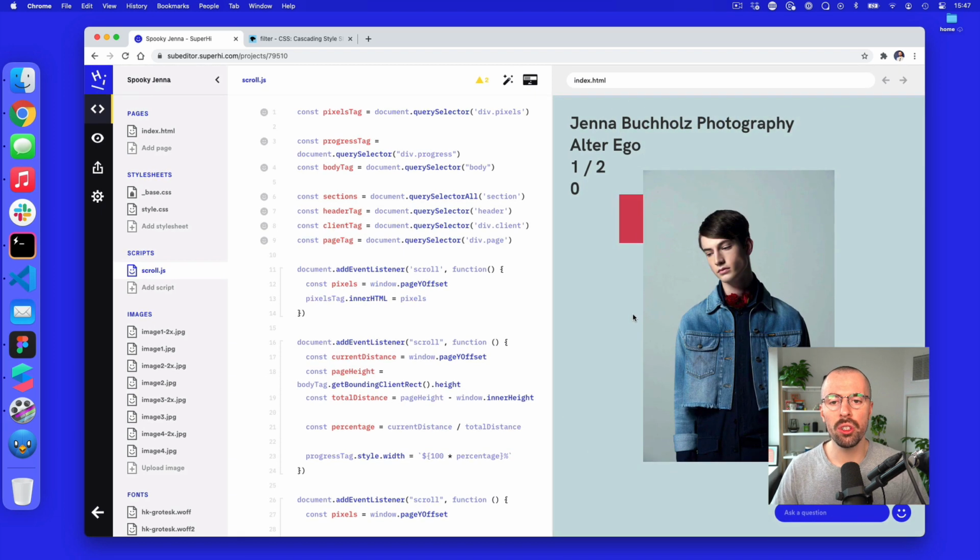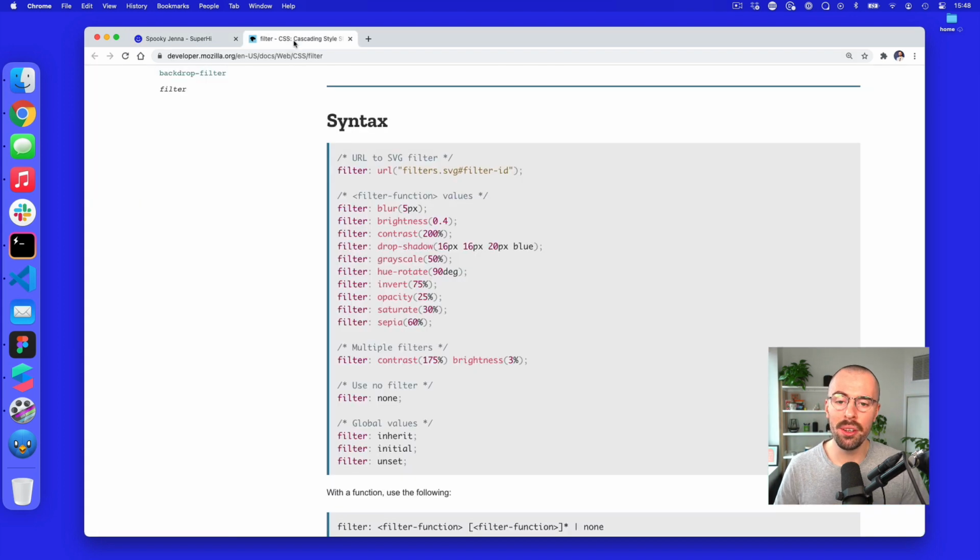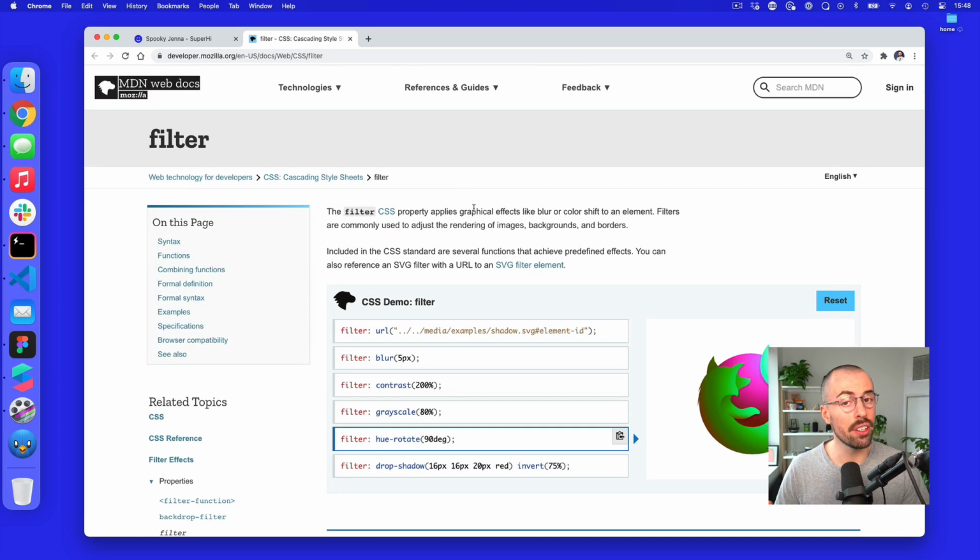Now, where do we want to change how this looks? Well, if it's how it looks, this is going to be in our style. So in our CSS, we're going to go to our style.css. Now, how do we change how this looks? Now, we want to invert this somehow. Now, a long way around would be to change all the colors one by one and change all the images one by one. But there is a quick way to do this. What we can use is CSS filter that looks something like this.